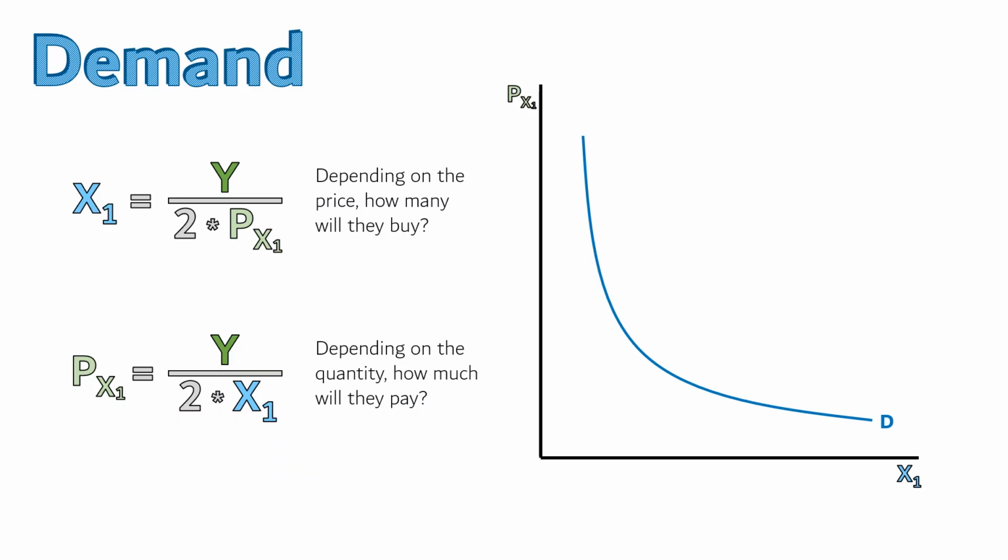In the demand curve we derived before, income was a factor present in the demand equation. Our graph relates the price and quantity for X1, which means that everywhere on this demand curve, we are holding the consumer's income constant. This would be their demand at a specific income, and if income changed, so would their demand.